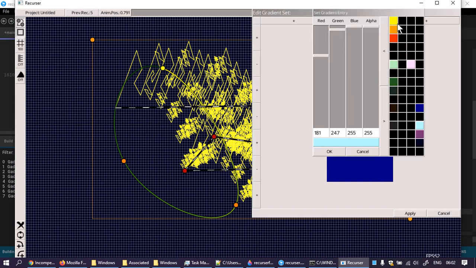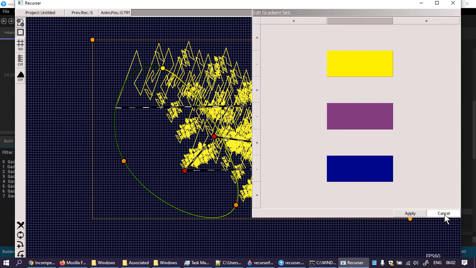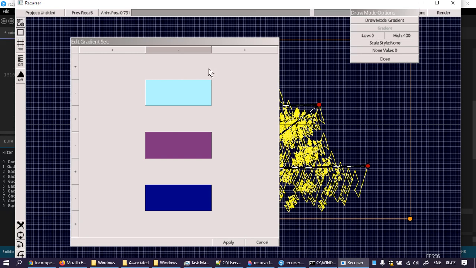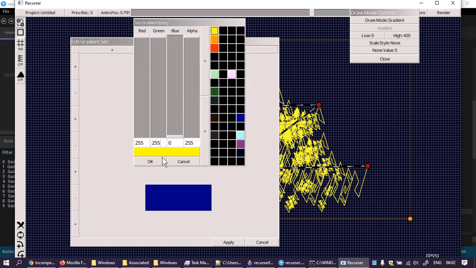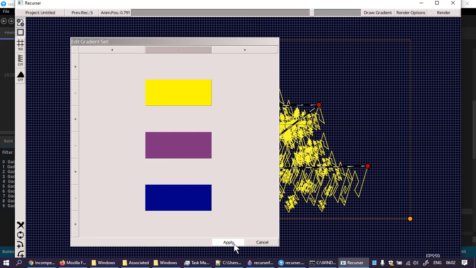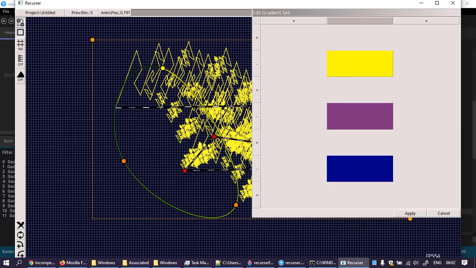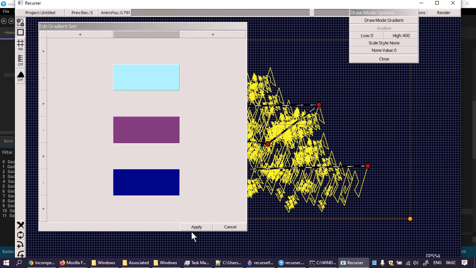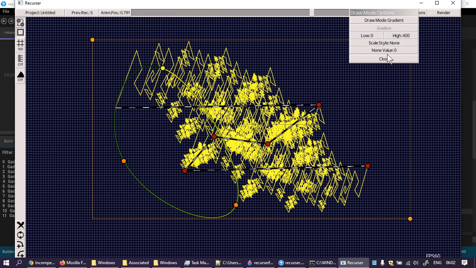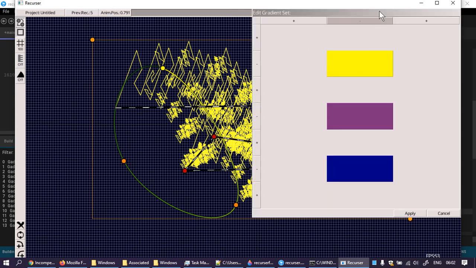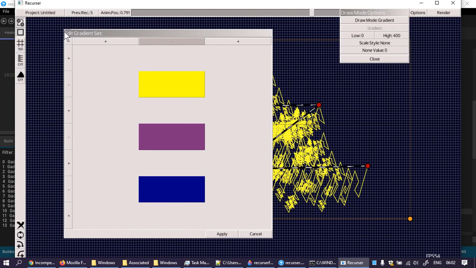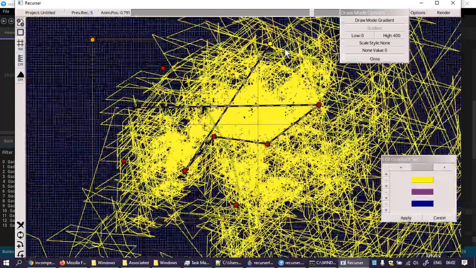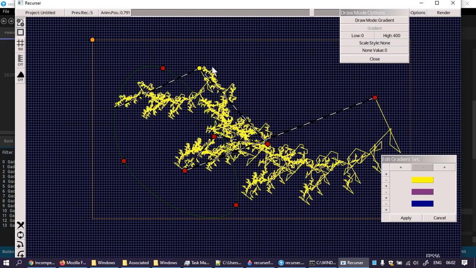I make this into yellow, I cancel, I close, I do this, it's still blue. I make this into yellow, I close this, I apply this, I open this, I come back to gradient, it has worked. I make this into blue, I say okay, I cancel this, I close this, I bring it back and come back, and it is right. Okay, I think that this is all correct. No doubt little niggles will emerge. But I'm back to being able to edit this while this is open, which is kind of nice.